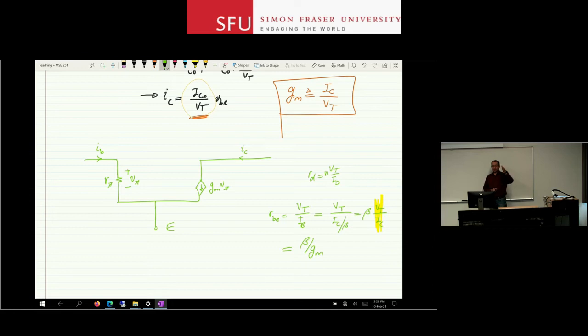Once I figured that out, basically once I figured out what is my IC, I go and calculate GM and also R pi, take the transistor out of my circuit, put this model in there, get rid of the DC sources, apply the AC sources. I will have a linear circuit now, very easy to analyze. You can see that in here I only have a controlled current source with the GMV pi and R pi, that is again a linear circuit.